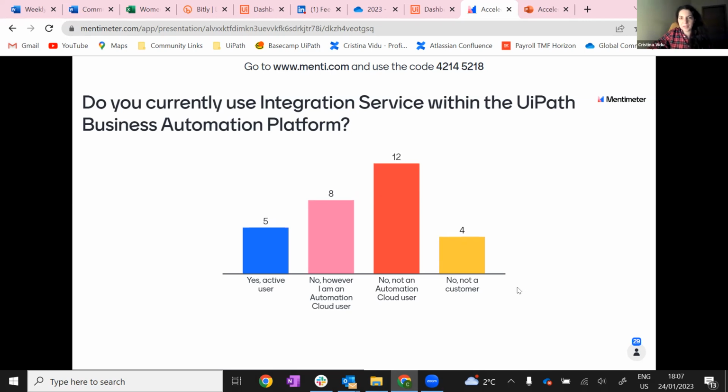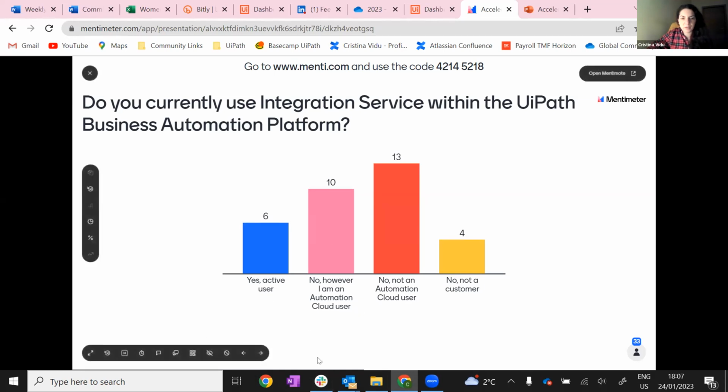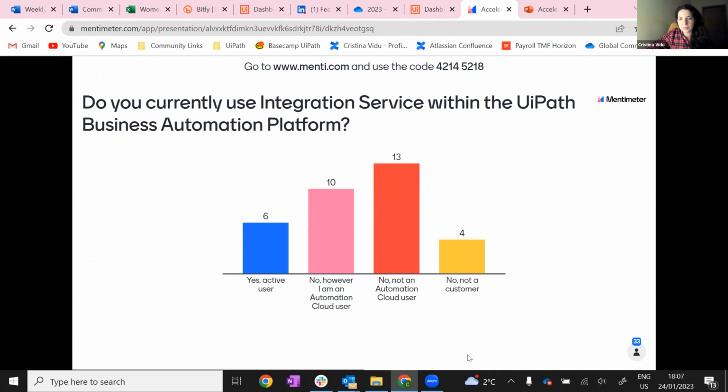At any time you have the data in the chat for entering the quiz room. It's www.menti.com and you have the code in the chat as well. Just copy paste it. It's easier to enter from mobile. Okay, so I see options 2 and 3 are the most popular with the audience. An Automation Cloud user. No, not an Automation Cloud user. Okay, I think we can close the quiz right now and I will switch the screen next to Mark. Thank you very much for participating in the quiz and enjoy the session.